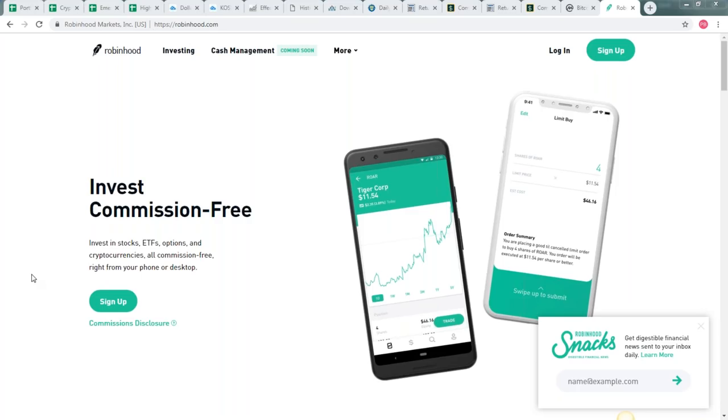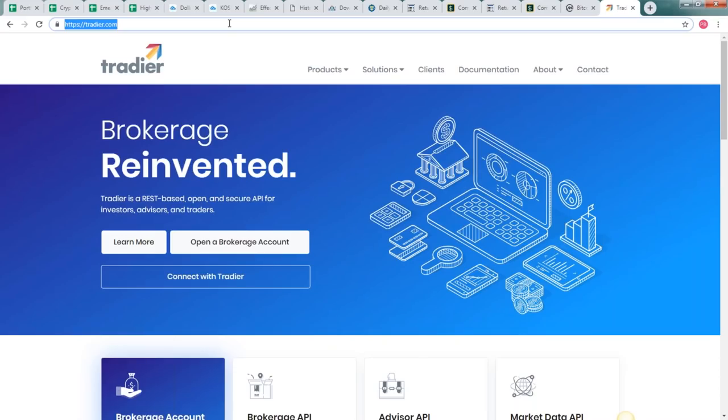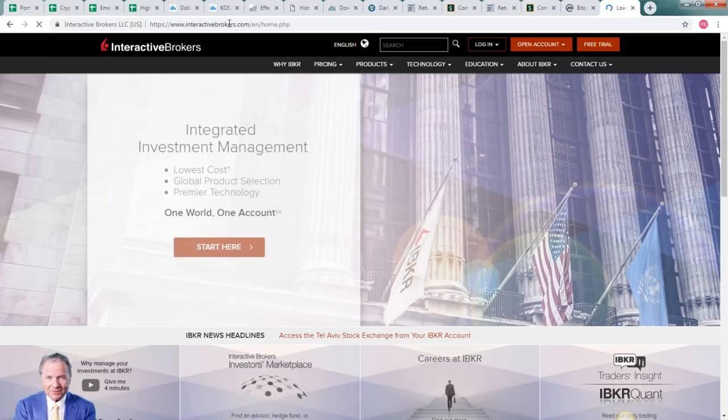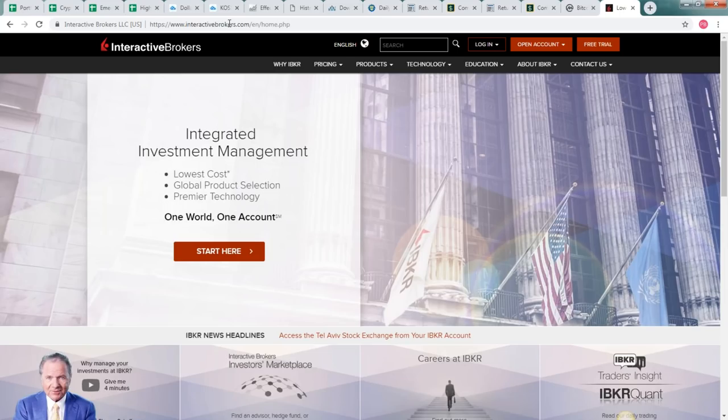Henry raises the concern about Robinhood's $500,000 insurance limit — if trading more than that, you have some risk. You might want to set up an LLC for anything over half a million — you could also write off some business costs. Robinhood doesn't support 401Ks right now. For 401Ks, Tradier and Interactive Brokers are good discount brokers. What's nice about 401Ks and IRAs is you don't have to pay on the profit. TD Ameritrade actually buys extra insurance up to $25 million, with two tiers: $500K, $2.5M, and up to $25M.